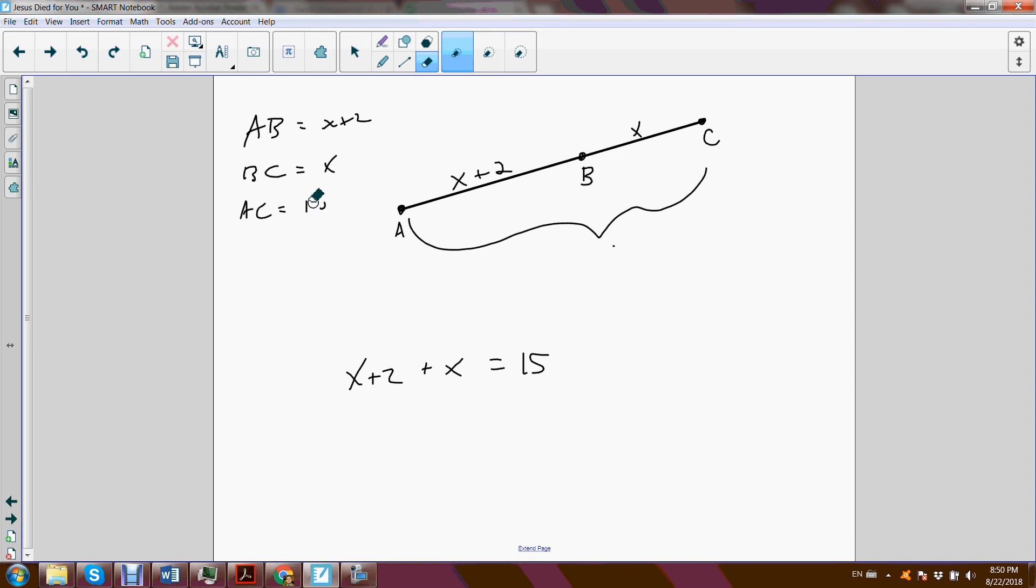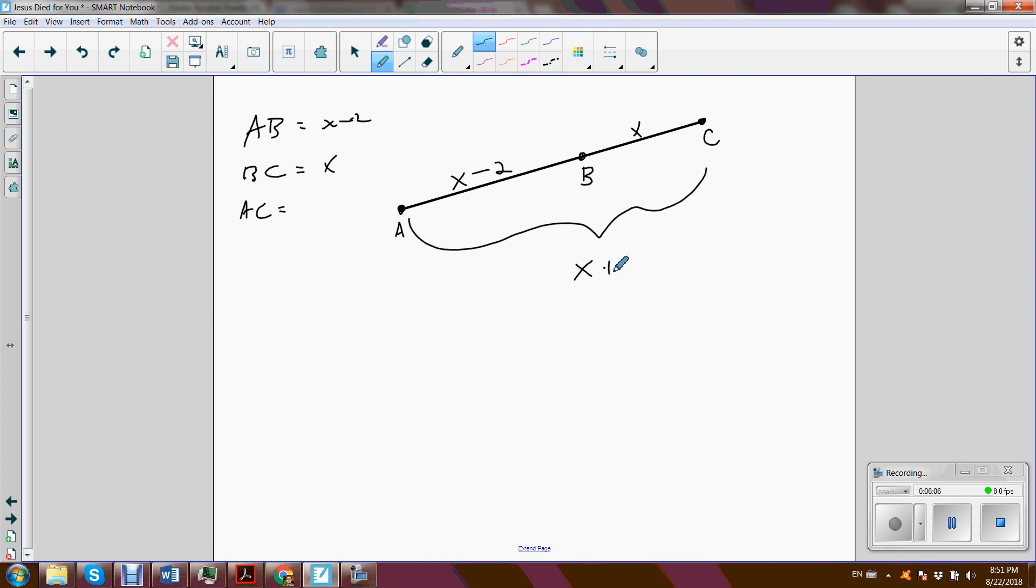And we could take it another step. So this could be X minus 3. No, wait. That's not going to work. How about this could be X plus 6. No, it couldn't be. Hang on. Let me pause and think about this. Okay. Suppose I made this X minus 2, and this guy is X, and this guy is X plus 5.